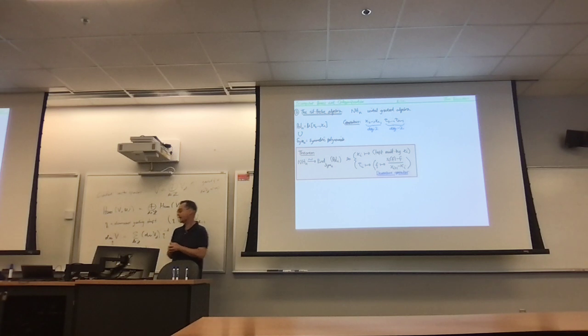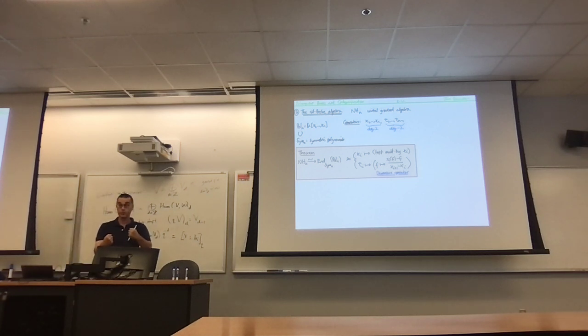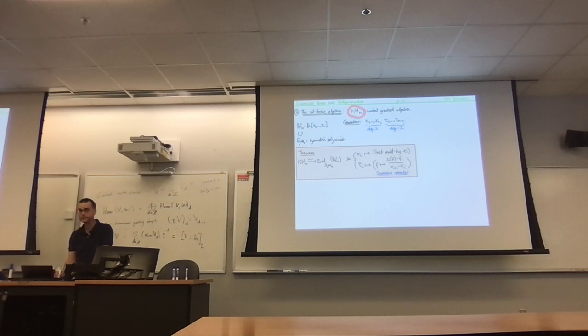So let's start off today with an example of a graded algebra. I just want to have one concrete example of the sort of graded algebra that's relevant for what I'm doing. So the example I'm going to give you is the nil-Hecke algebra. So this is well-known from Schubert calculus, for example. So there it is, NH_n, the nil-Hecke algebra. It's got generators x_1 through x_n, which are in degree 2, and tau_1 through tau_{n-1}, which are in degree minus 2.